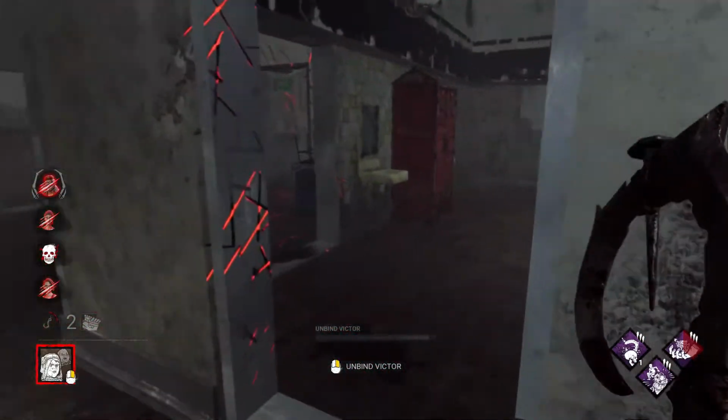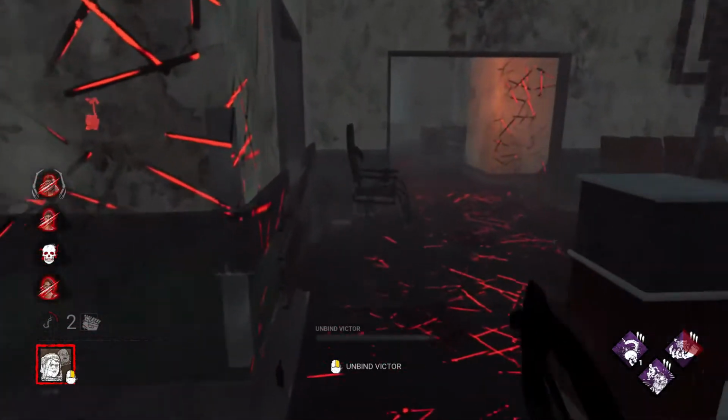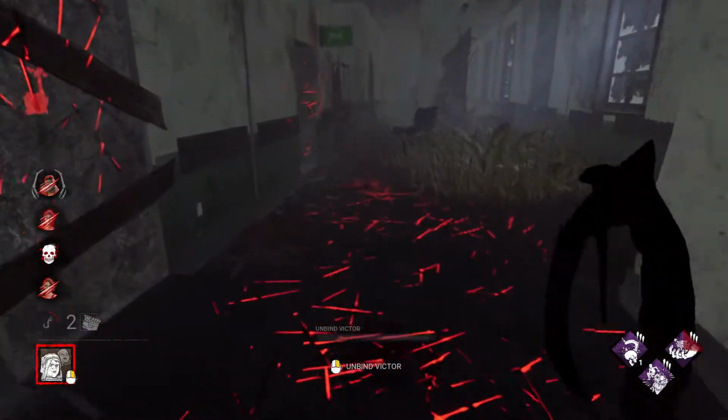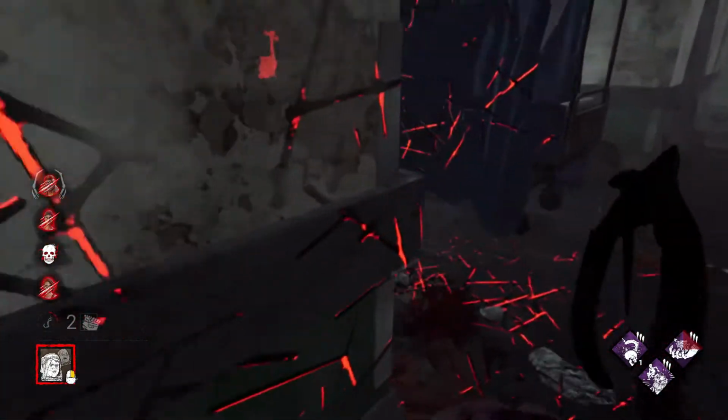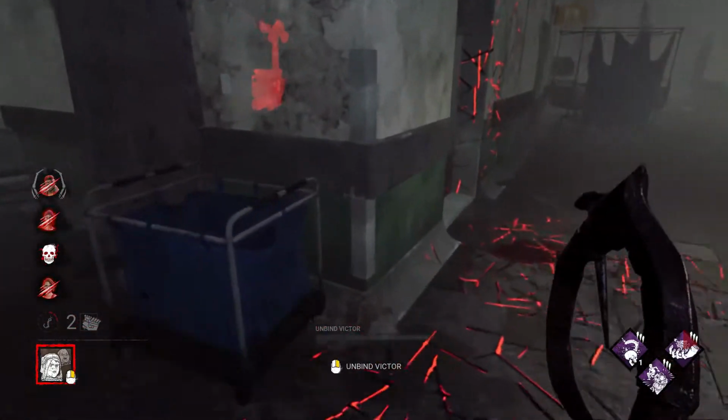We can see them. We'll move straight because they're moving at a weird angle. Didn't pay off. See, this one didn't drop the pallet here. But they are looping us for a god long time.